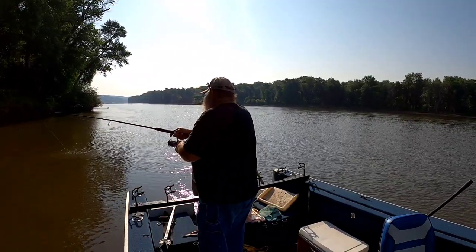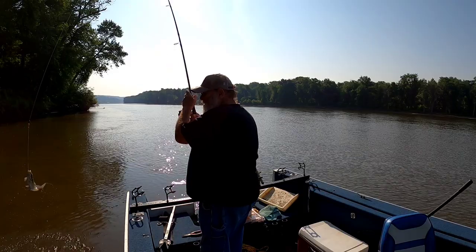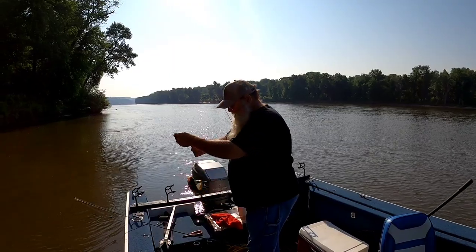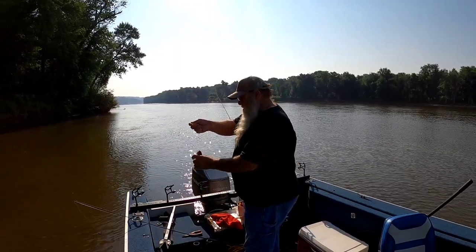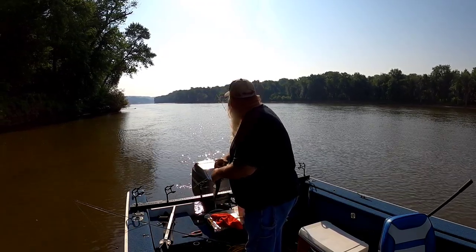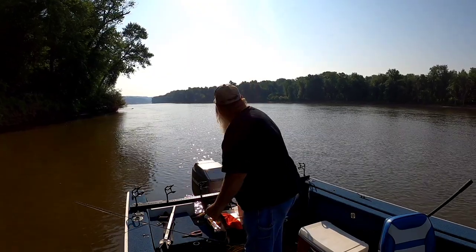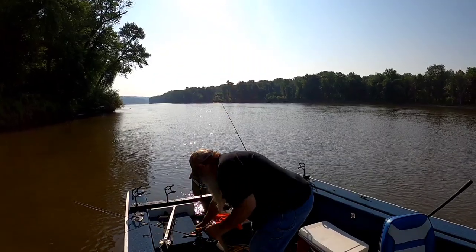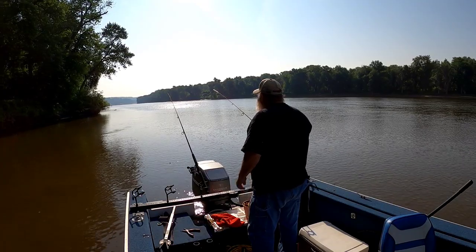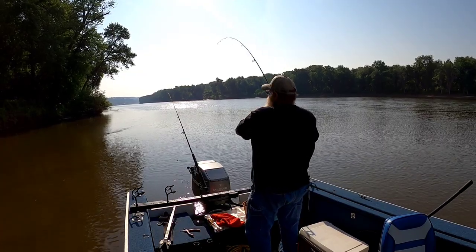Feels like a decent one. It ain't real big. Nice keeper. Good pan size one. That's what we're after, is eaters. I'm getting bit on this other pole.